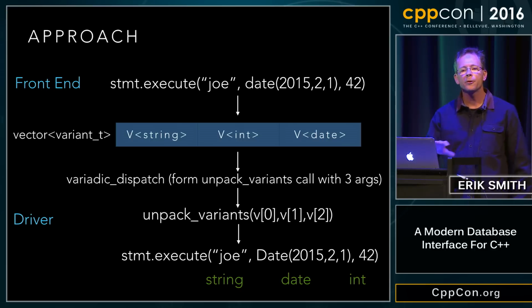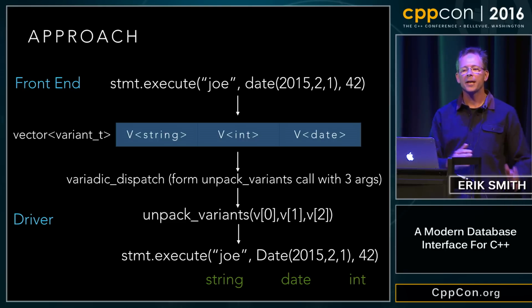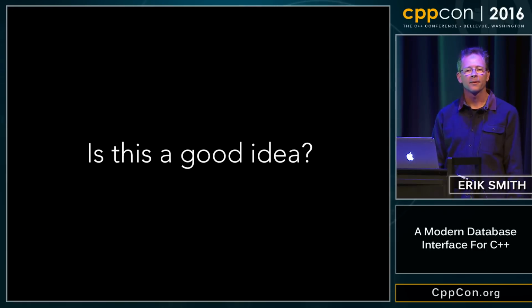I think that this is unusual because what you have to realize is that you're taking something at runtime and you're trying to form a variadic call. That's a really unusual thing to do. You're going upstream. You're taking a vector of variants and saying, I want to package that into an actual fixed argument call. And that's what this diagram represents. Then I'm going to unpack the variants, and then call the driver's execute. And then the driver doesn't know whether it came from a polymorphic driver or not. Seems okay.